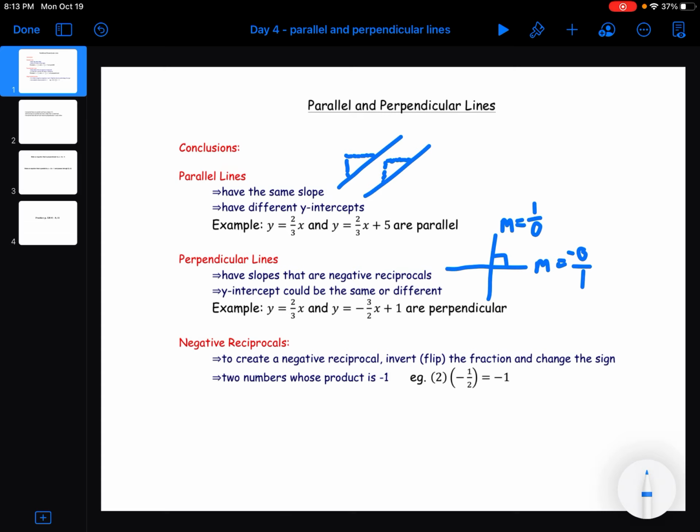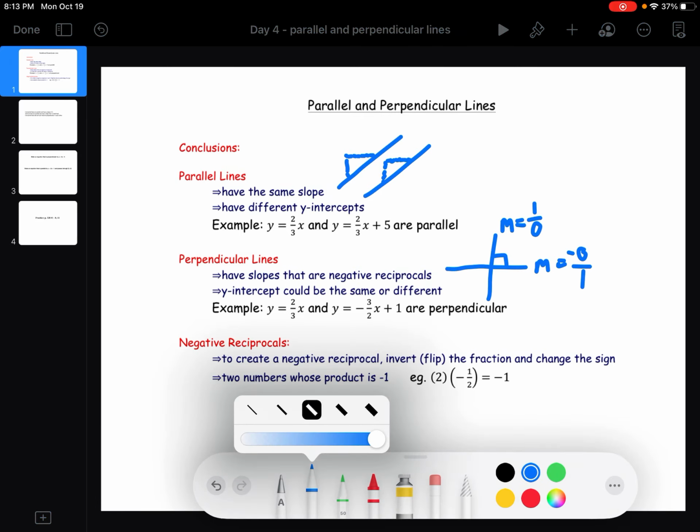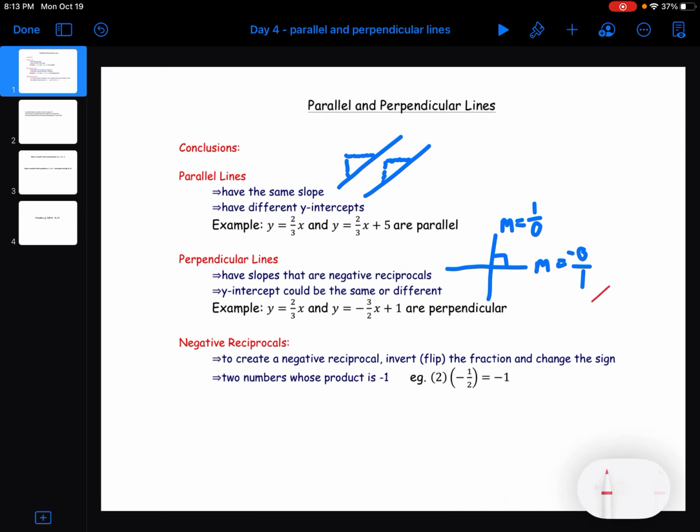But if we look at another example where we have a line that's going like this, let's say positive 1 or positive 2. Let's call that positive 2. To go like this and make a 90 degree angle, this needs to be a negative, because it's going down to the right, and we're switching it. This was 2 over 1, that's going to be negative 1 over 2. We're switching the entire slope. We're doing what's called the negative reciprocal.